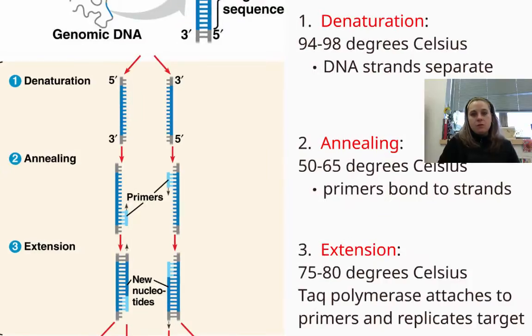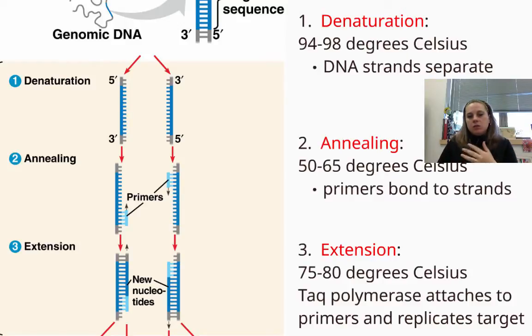Okay, let's go there. So the first part is I want my genomic DNA. There's a sequence I want, okay? And so what we do first is you have to denature the DNA. Now here's the thing that's different about denaturing of DNA than protein. When I denature DNA, all that means is I'm breaking the hydrogen bonds between the two strands. So I do this, pull it apart, right? When it cools, it goes back together again, thankfully. So you can pull it apart, but if you cool it back down, it sweeps right back up again.